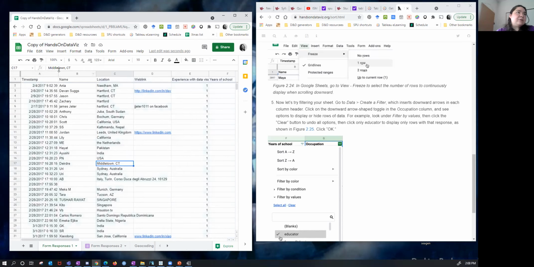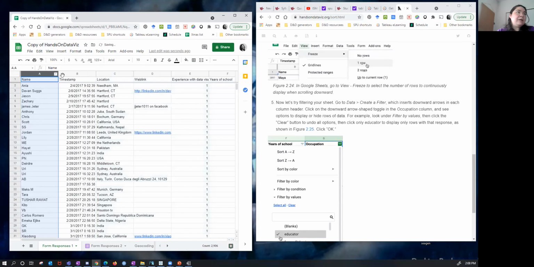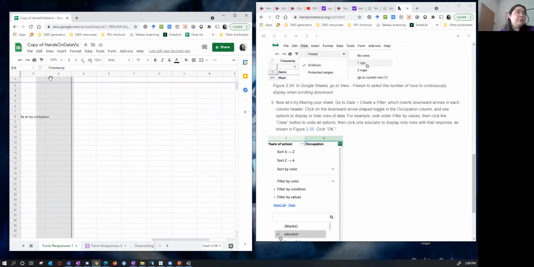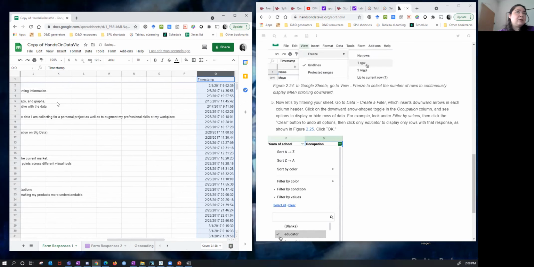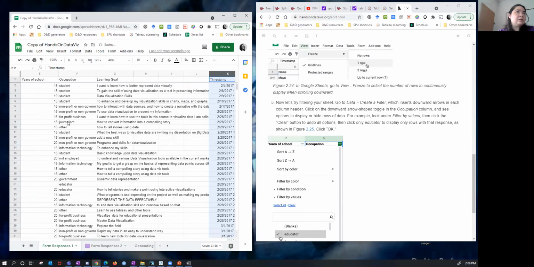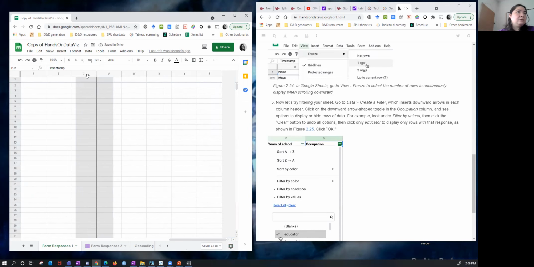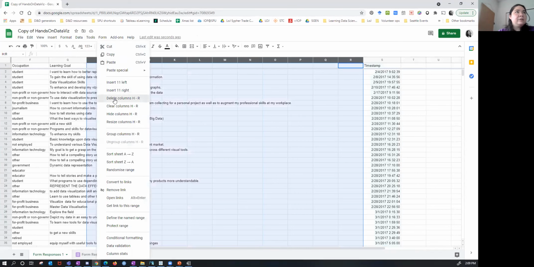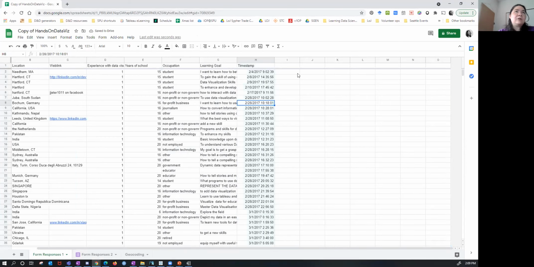But if that first column wasn't a timestamp, if it was, for example, by name, cool feature that G Sheets does that Excel does not. So you can just grab and move these columns around like that. So you can move the timestamp to the end because we don't really care about that data in this particular data set. Whoops. Which can be a little annoying. If it's being a punk, you can just select those, delete those columns, and there you go. Timestamp is where I wanted it to go.